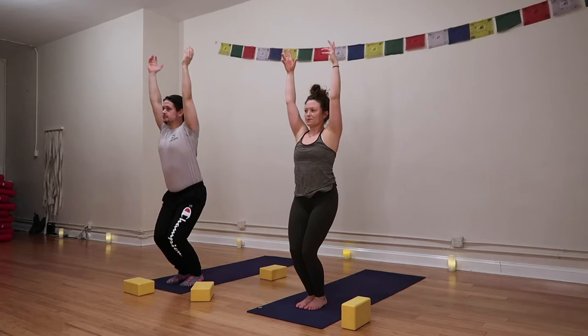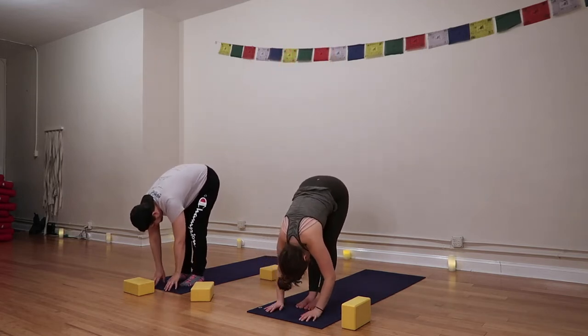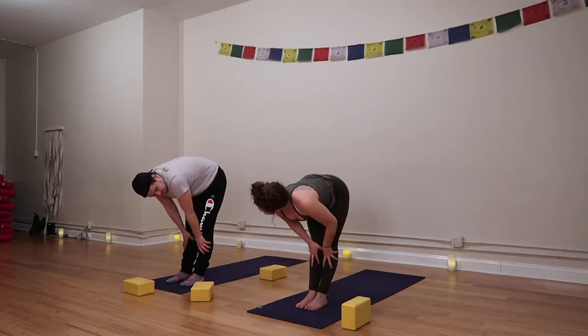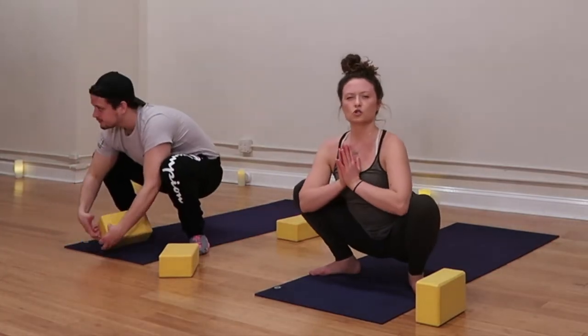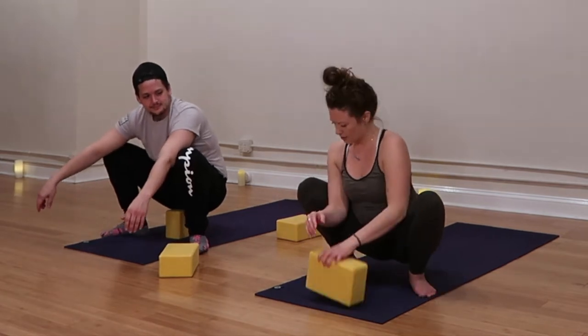Breathe it in. Exhale, forward fold. Inhale, halfway lift. Exhale, Malasana, garland pose, toes up, heels are in. Moving along swimmingly. Sit on blocks, take it wide like this. You'll feel better.